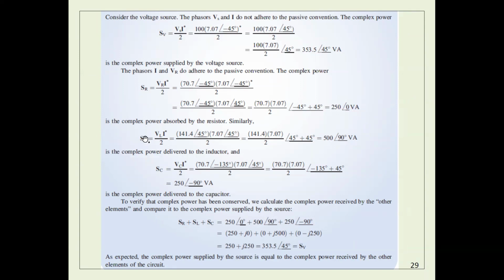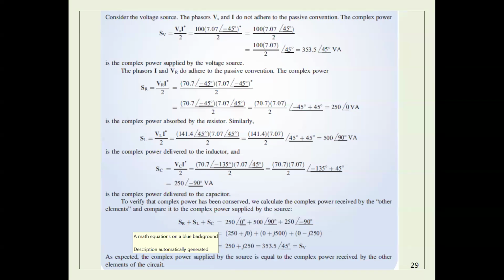Okay, and always if it is only an inductor, the angle has to be 90 all the time because there is a 90 degree difference between voltage and current. Here also, if it is only a capacitor, it should be negative 90. Anyway, so this is the power generated by the source. This is the power consumed by each element. I can add them together. After I added them together, I found they are equal. Okay.